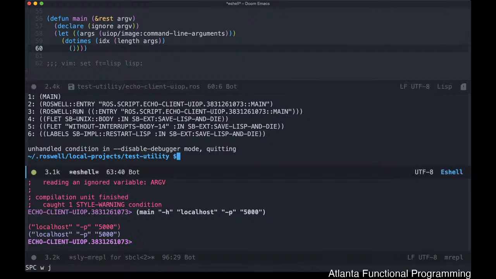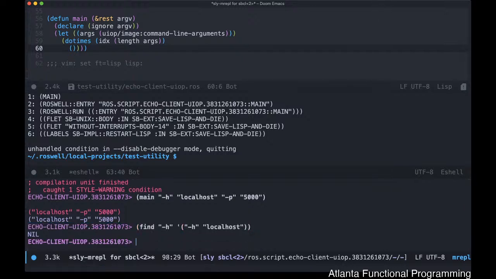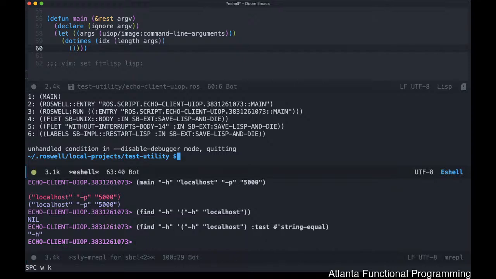Let me see something here. Let me see. Oh, sorry. And those are put in string equals. So it finds it, but it doesn't actually tell us what the index is on this. So this is probably much easier.